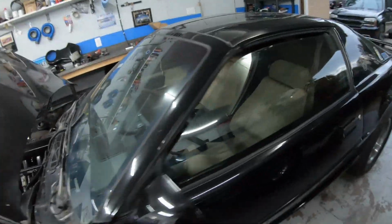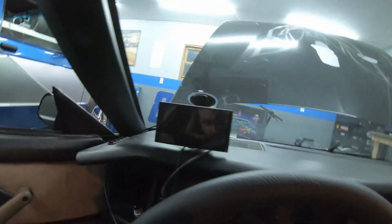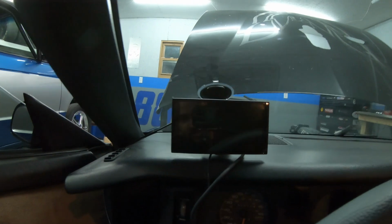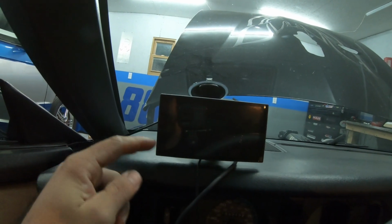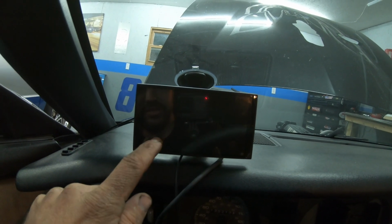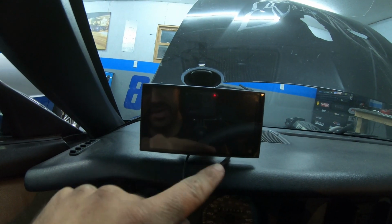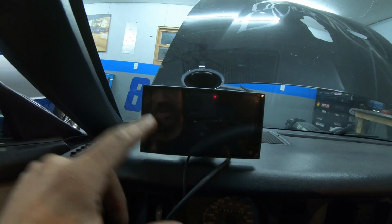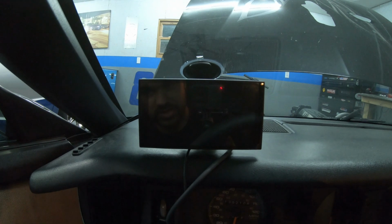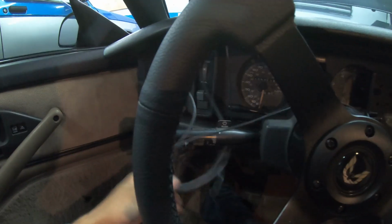Honestly, this screen, this freaking 5-inch screen, is like the coolest thing that I've ever seen. It's 10 times easier to use than the 3-inch and the 7-inch screen. Even just like the sensitivity and everything, pushing the buttons without the stylus or anything like that, is so simple and so easy to set up. I cannot wait to get it in the dash and sitting in there nice with all these wires tucked away. So I'm gonna work on that.